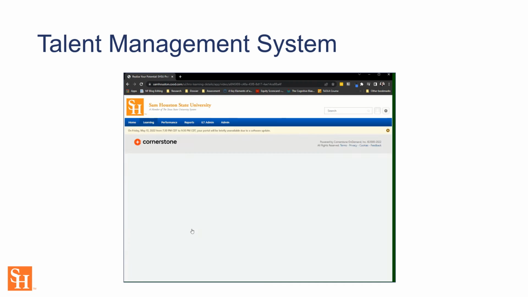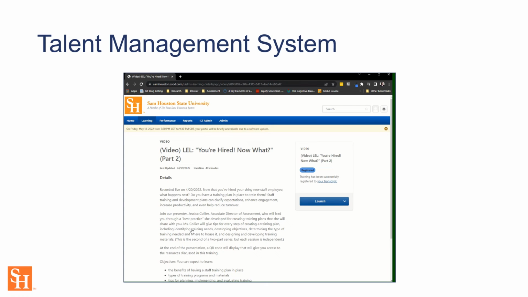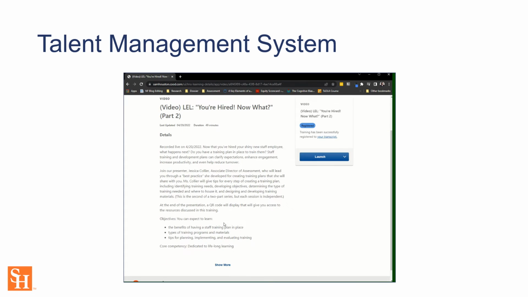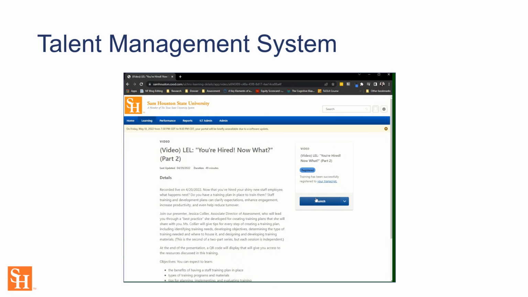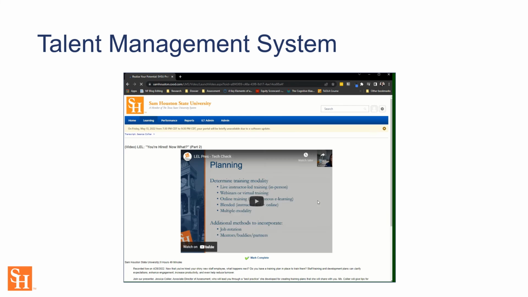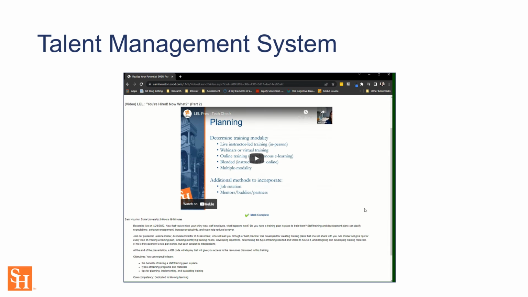So here it is. I've clicked on it. This is a very, very basic system, so there's not a whole lot that I can do with it. But when you click on it, you see the description here, and you see a button that allows you to launch the pre-recorded video. You launch the video, and as you can see, not much here, just the video that you can watch.